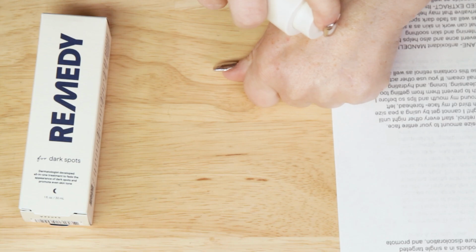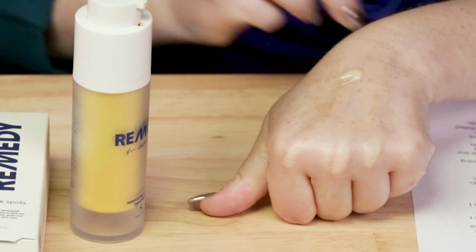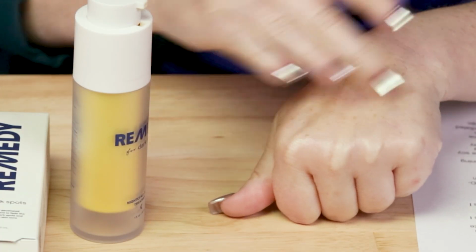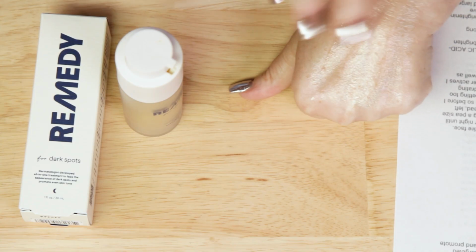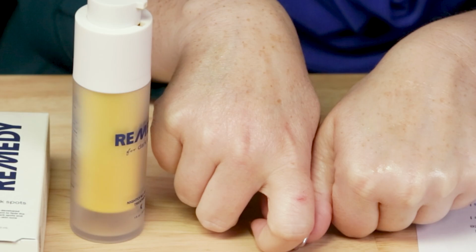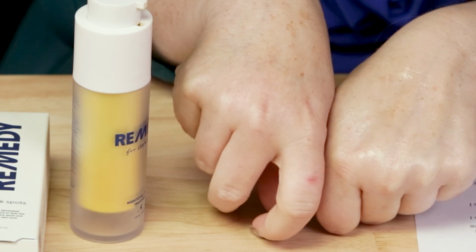So anyway, I've been using a pea size for each third of my face. It's got a kind of lotiony serum texture to it. So I would consider that even more than a pea size, but if you see it, it barely covers my hand. And somebody left me the tip because my left hand is so much older looking than the other one to use retinoids on it, and I have been doing that, and I think it's starting to look younger.